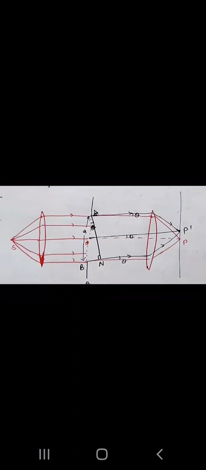So here we consider a rectangular slit AB of width small a, and light from the monochromatic source is allowed to fall on a slit S, and the light from this monochromatic source is made parallel using a convex lens. That is, the source of the light is placed at the focus of this convex lens so that the emerging rays will be parallel. You know, in Fraunhofer diffraction, the source and screen are at infinity. If the source is at infinity, then parallel wavefronts must be incident on the slit. So here we are creating the same condition by using a convex lens.